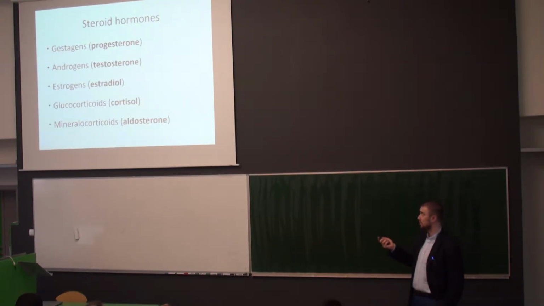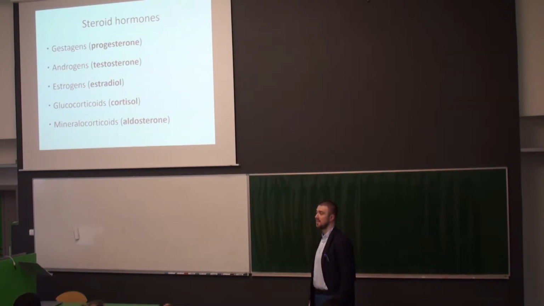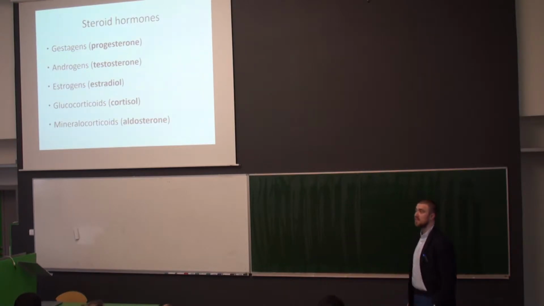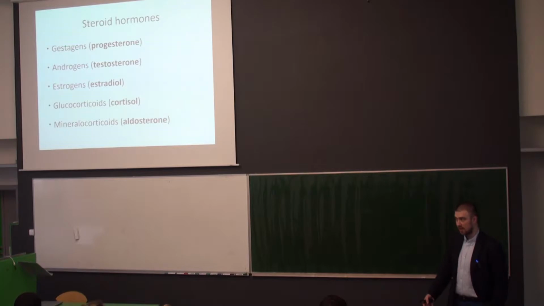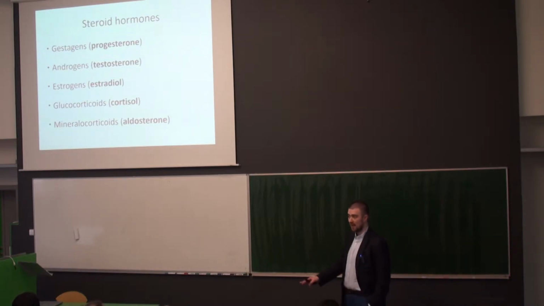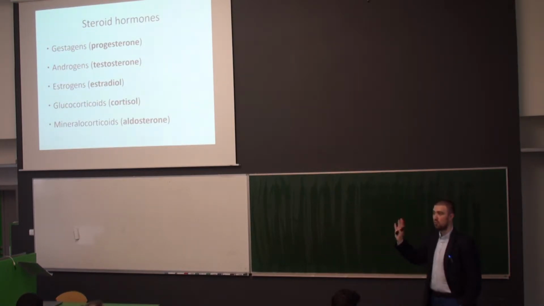And after this lecture, you should be able to define the steps of how to synthesize these steroid hormones. If you look at the synthesis, there are many intermediates, but you do not have to know all of them by name, only those that I will show to you. So absolutely crucial for you are these 5 steroid signaling molecules, per each group 1 member.